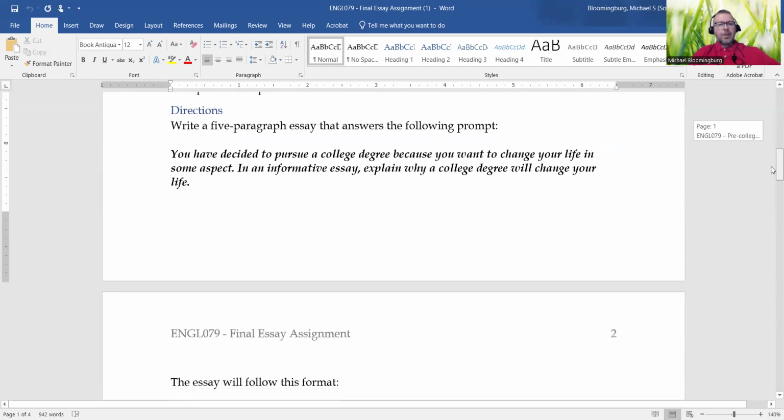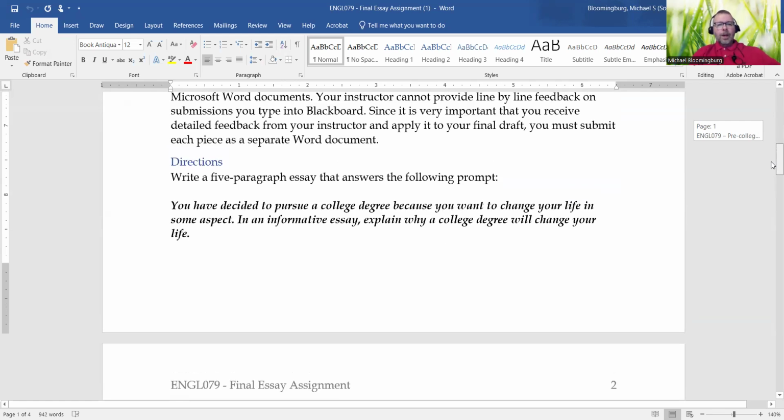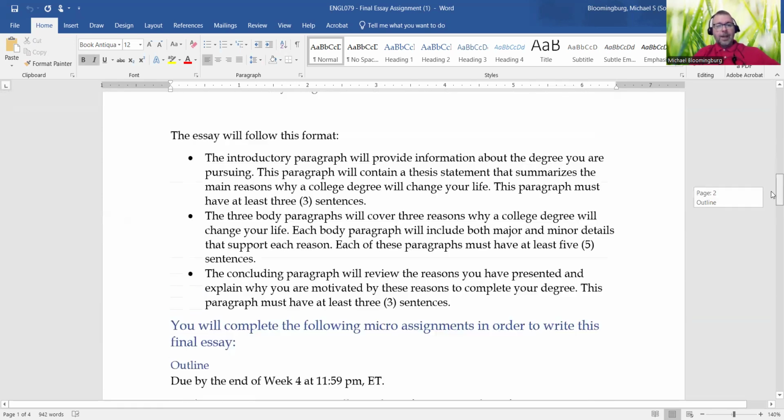But the directions themselves: you're going to be asked to write a 5-paragraph essay where you discuss how you've decided to pursue a college degree because you want to change your life. You're going to explain why a college degree will change your life in a 5-paragraph essay.